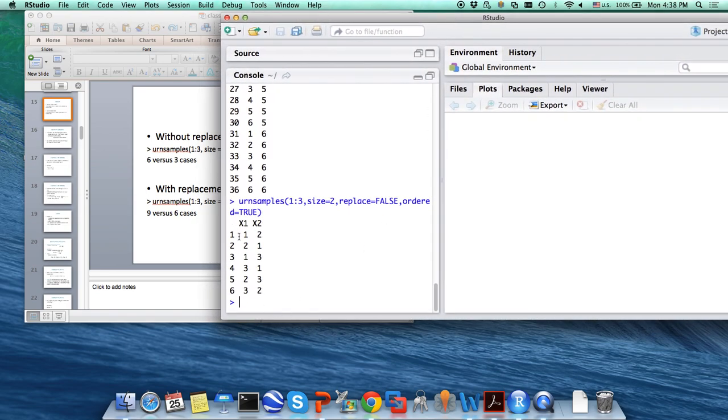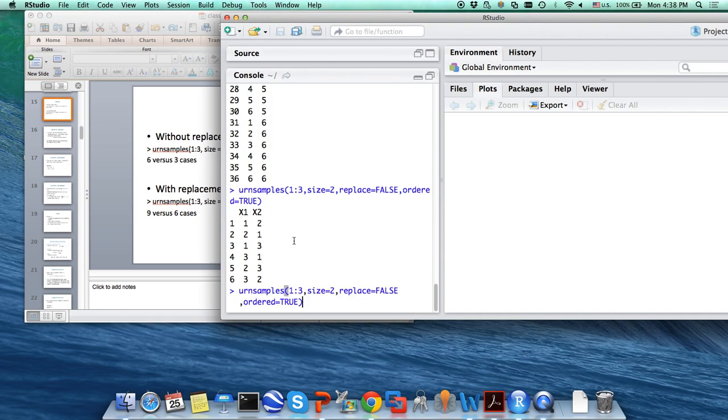So we have 6 different events. What this means is that you can extract first ball number 1 and then ball number 2. You can extract first ball number 2 and then ball number 1. Same thing for 1 and 3, and same thing for 2 and 3. Okay? And 1 and 2 is different from 2 and 1 because order matters. And the reason why we don't have more events is basically because we don't allow for replacement, so we don't put the ball back. Okay, so we get 6 different events.